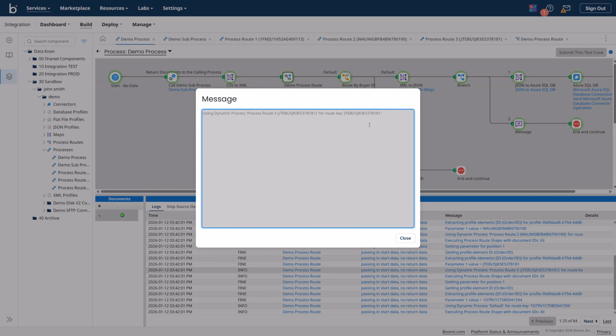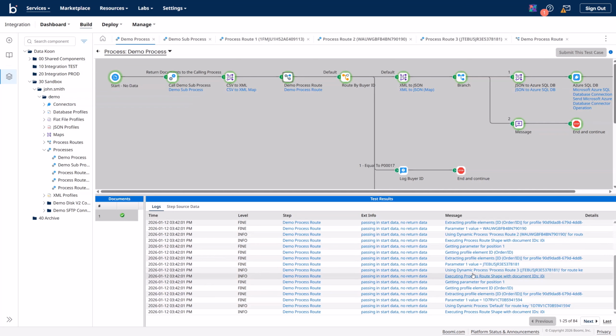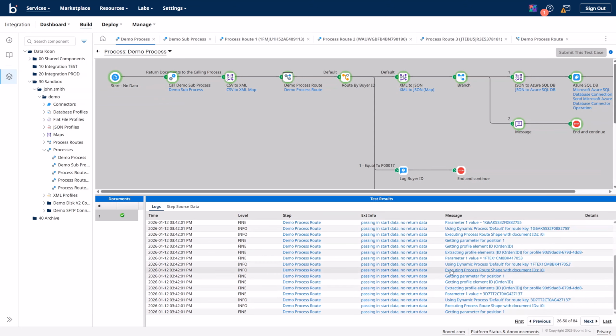It's also activated. And for the other buyer ID, none of the process route 1, 2 or 3 was activated. Instead, the default process was activated.